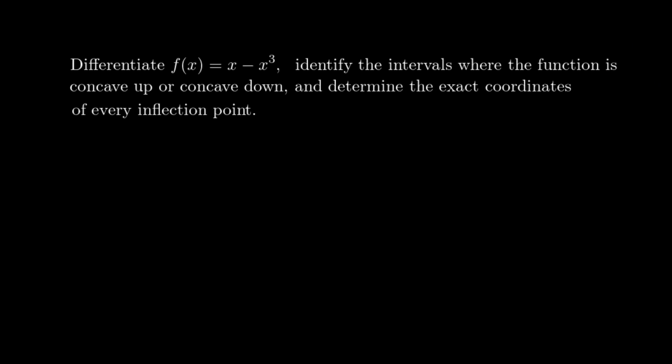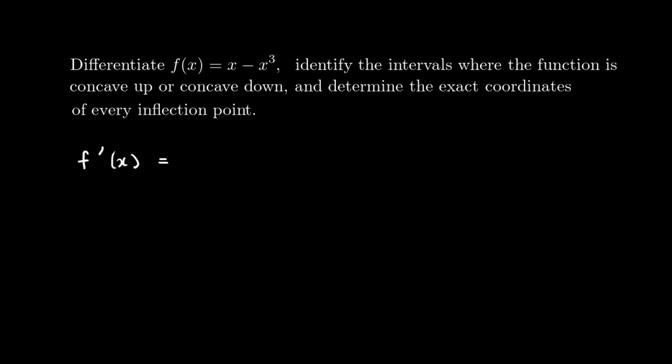Okay, so now let's look at that cubic polynomial we just witnessed moments ago. We're going to analyze it with the good old pencil and paper method, where we're going to look at the second derivative and use it to determine the intervals where the function is concave up or down and determine the exact coordinates of every inflection point. So as soon as you see concavity and inflection points mentioned, hopefully you recognize right away that you need your second derivative. So to get that, we need to first go through our first derivative.